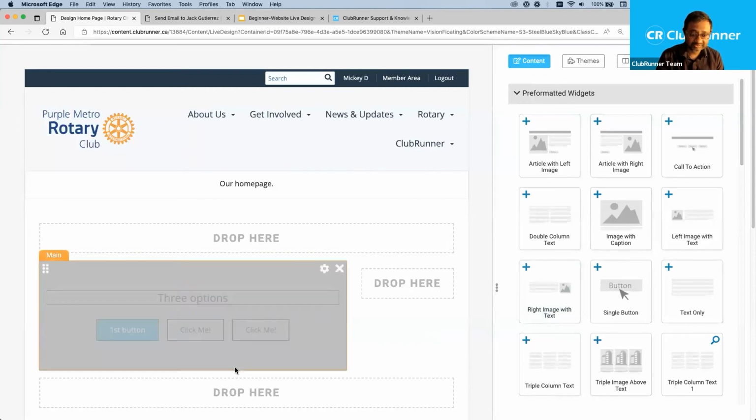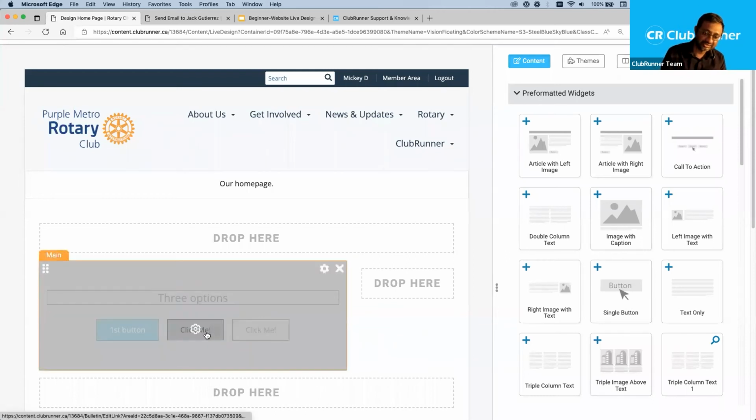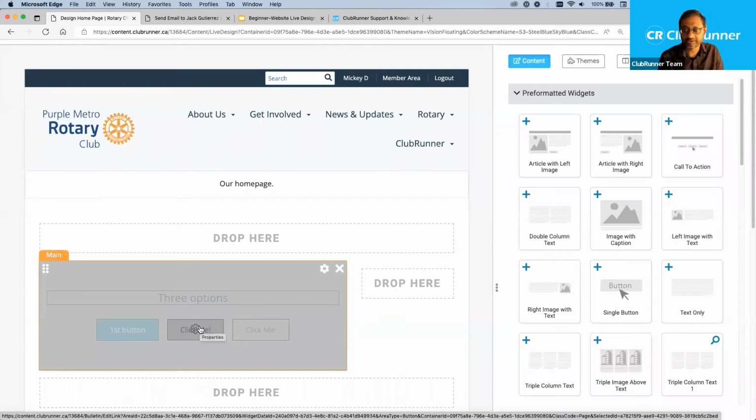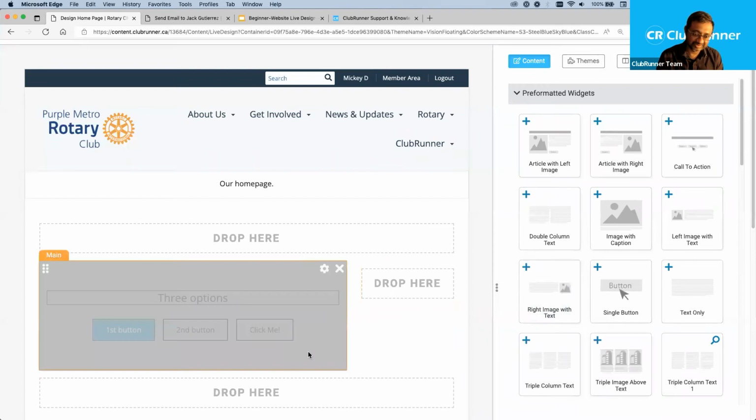And you'll notice that because I chose primary, it's blue. The other 2 buttons are secondary, so they are white. Okay, so I'm going to do this just a little bit quicker. I want to move on, but let's do a second button. I'll call it Google because it is going to be Google. I'm going to leave it as a secondary button. I'm going to leave all the other options alone and I'll click save. And you can see there's my second button.